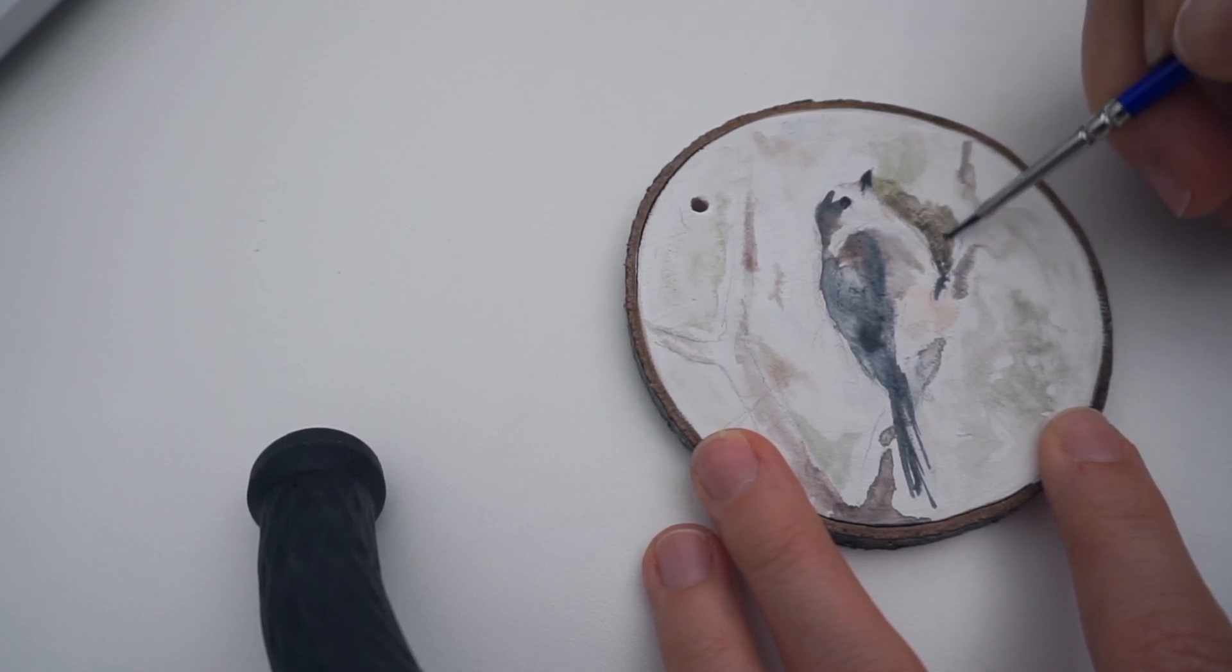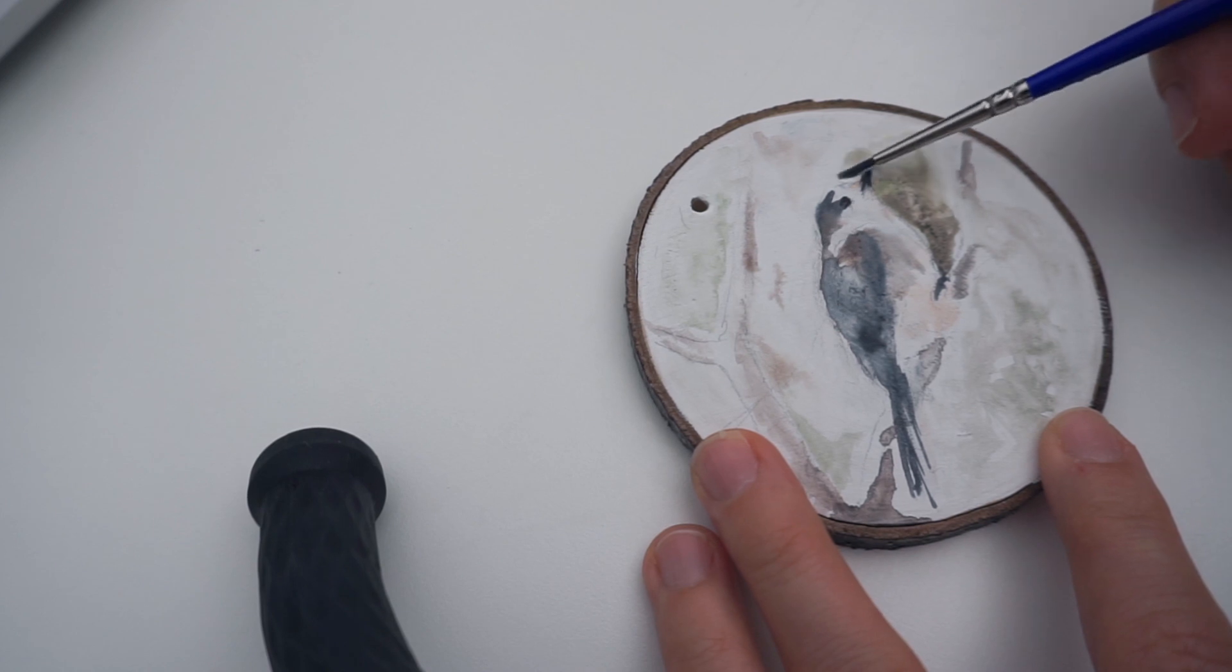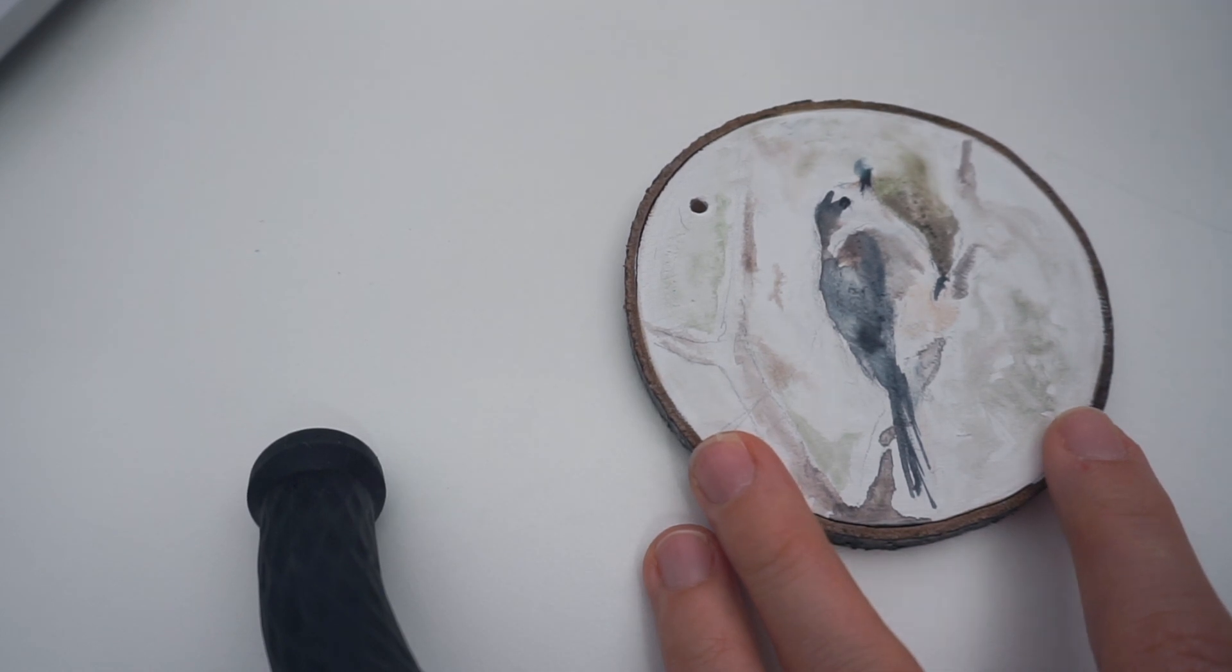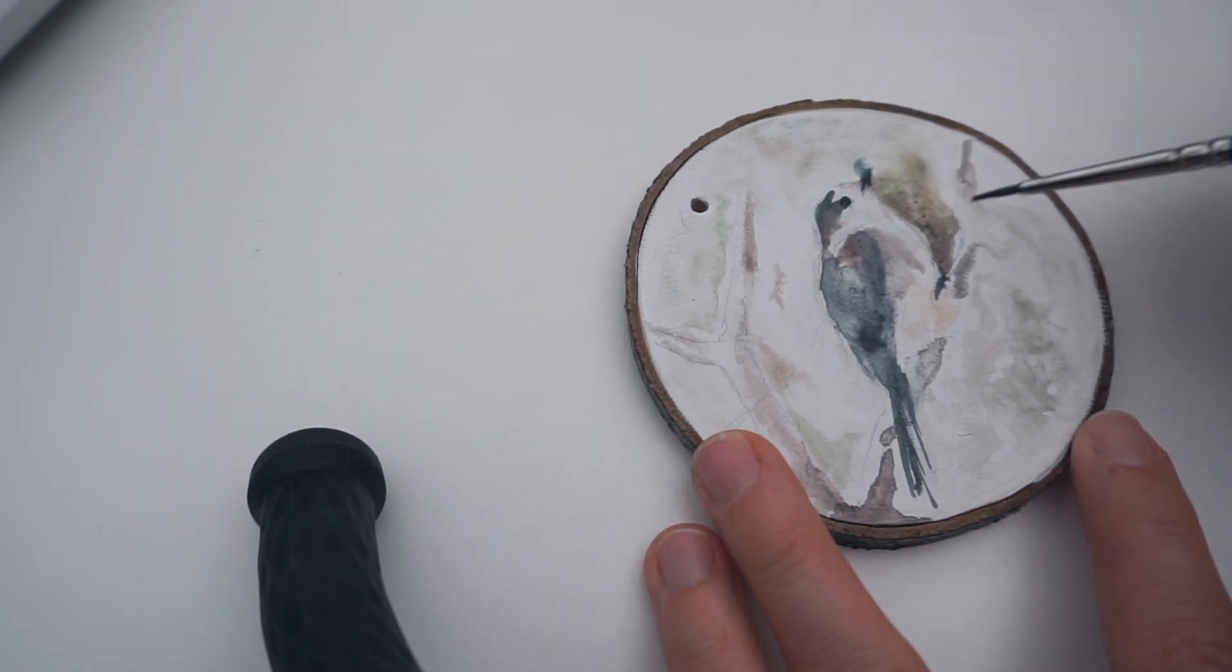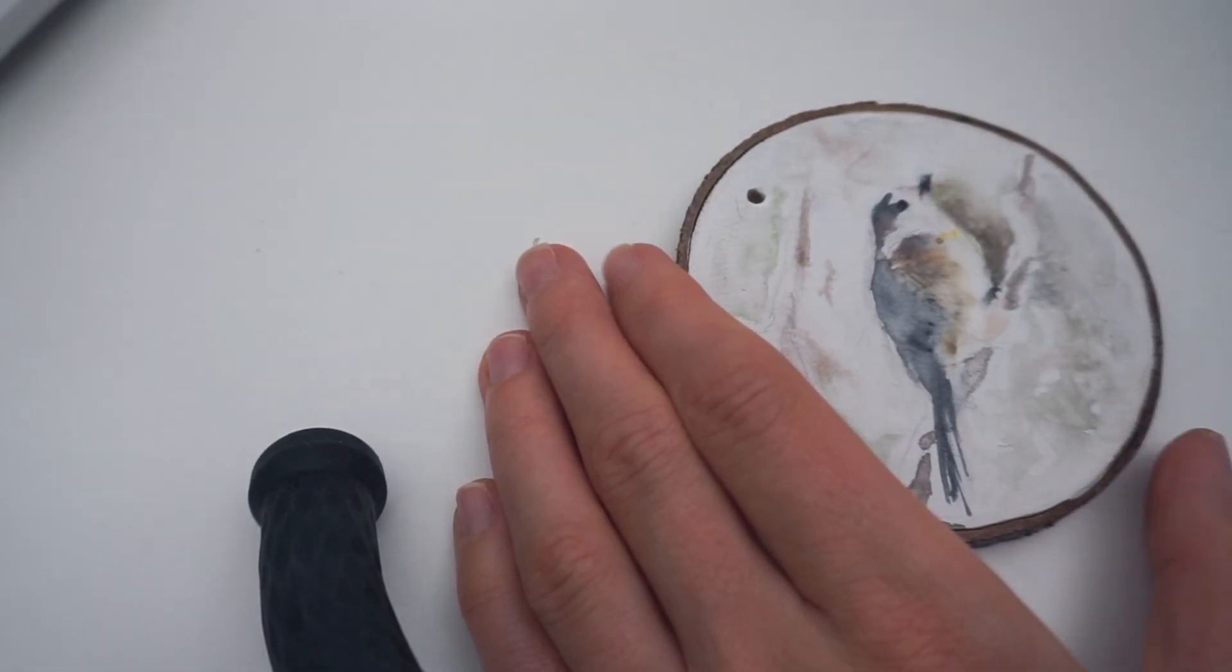Here I'm creating a negative shape for the bird's belly, so in this particular area the background will be darker than the bird. That's how we usually show our whites or light objects in watercolor—by creating negative shapes around them.